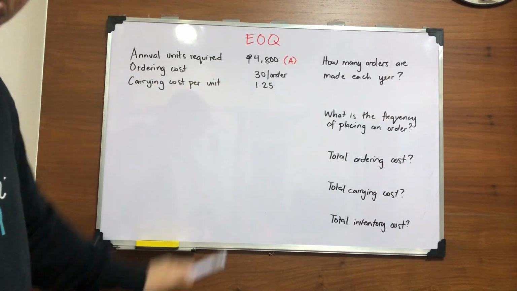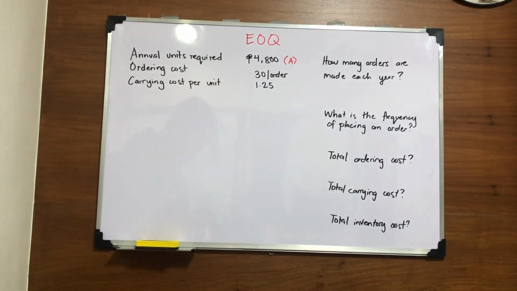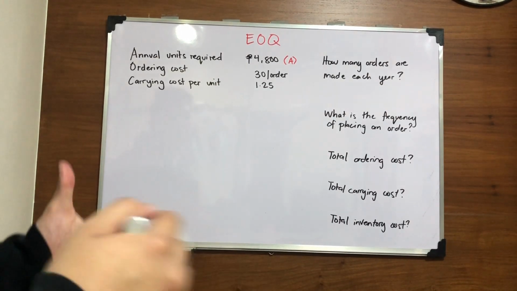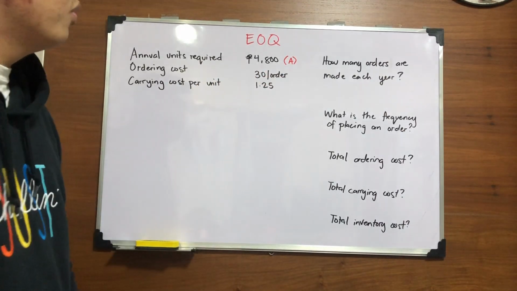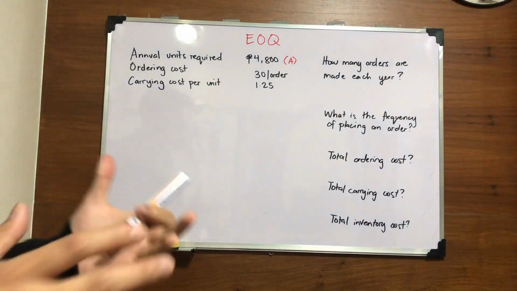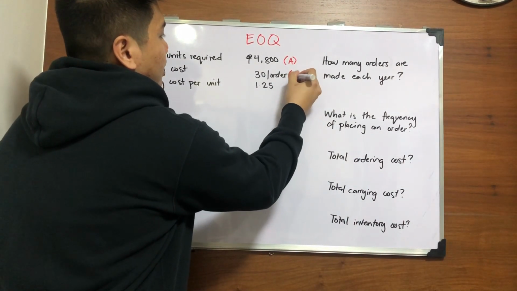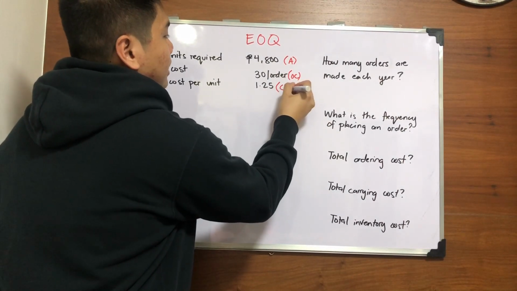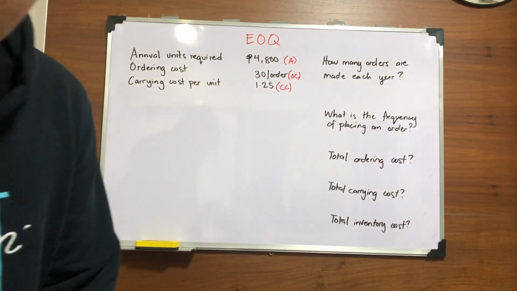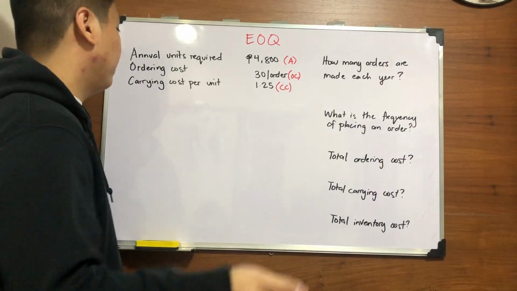So your carrying cost per unit, the component of this one includes your cost of storage, insurance, inventory taxes, obsolescence, spoilage and pilferage or theft, opportunity cost of funds tied up with the inventory and handling costs. Okay, so now that we've known this, we can now plot our EOQ formula. Let's label ordering cost as OC and carrying cost or handling cost as CC. Okay, so now that we know our inputs, let's now place it in the formula.